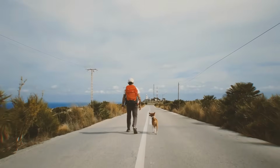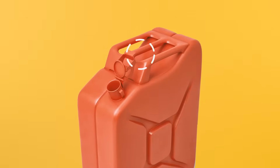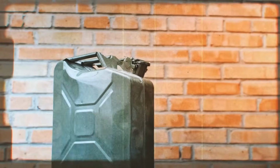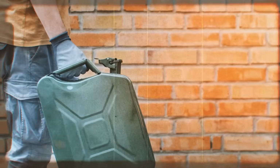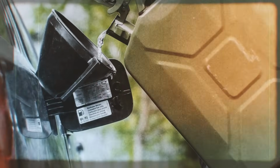If you grew up off-roading, you're probably used to seeing jerry cans around. They're super important when the gas in your tank is running out and you are hundreds of miles from the nearest gas station. They can carry up to 5 gallons of fuel. But have you ever wondered why jerry cans have 3 different handles? This particular feature was designed thinking about how heavy carrying fuel can get. If you're alone, use the middle handle. It will distribute the weight better. But if you have an extra pair of hands, you can grab a handle on either side and carry it around. And would also mean that you're a mutant. Let's give them another hand.